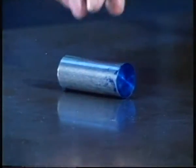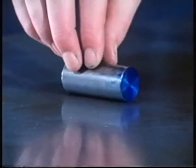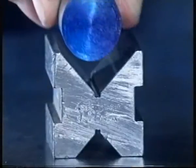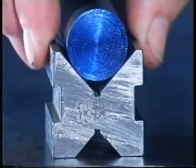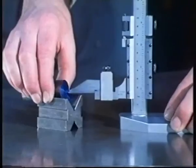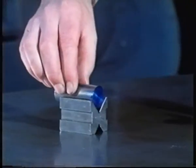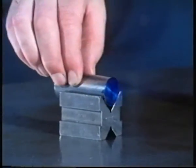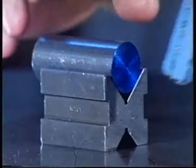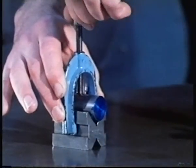So far, we've only considered ways of holding rectangular components. What about round ones? One device that'll prevent it from rolling about is a V-block. In a V-block, a component is positively restrained from moving left and right. But it's still free to move backwards and forwards. We can prevent any movement in this direction by using a suitably designed clamp. Can you think what kind of restraints the clamp will provide?